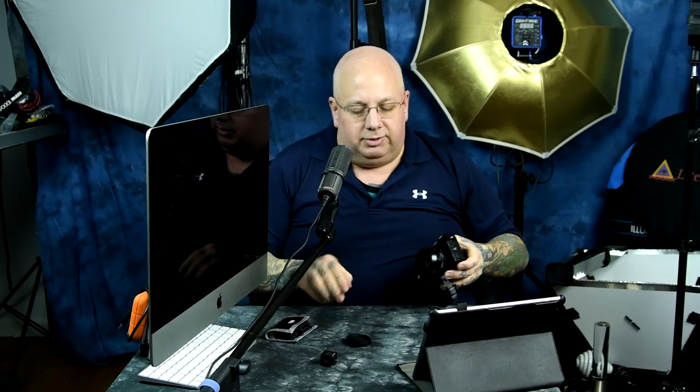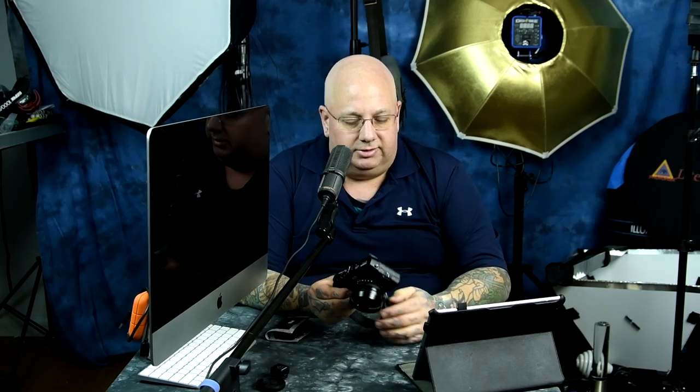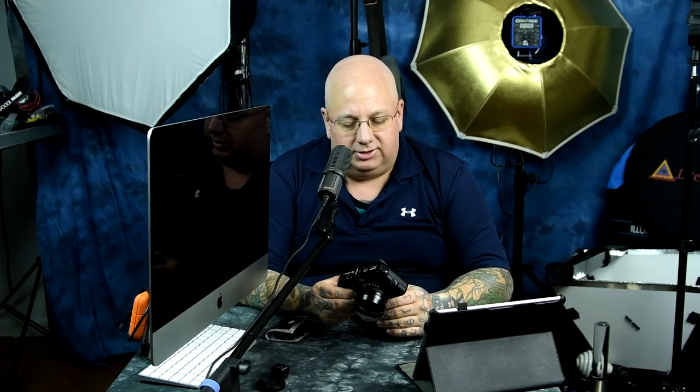This is the new Fuji X100F — $1,300. I did own the Fuji X100T up until a few days ago when I let it slide to pay for this camera. I knew this would be a significant upgrade. How surprised was I since I hadn't had my hands on this camera until this morning? Actually I was a little more shocked than I expected to be.